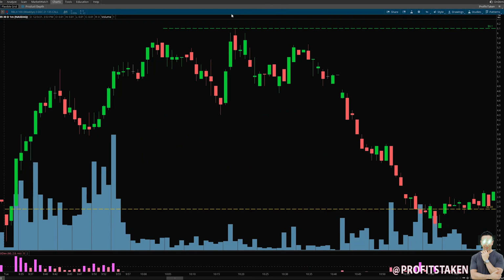All right, so let's put this all into action and take a look at it on the Roblox trade that we called out here. So here's our entry point at 234, and let's see how our strategies would have worked. So you're thinking, well, I don't want to just set a profit target of 20% and then exit. Great. Well, let's see how this would work even in a conservative situation.